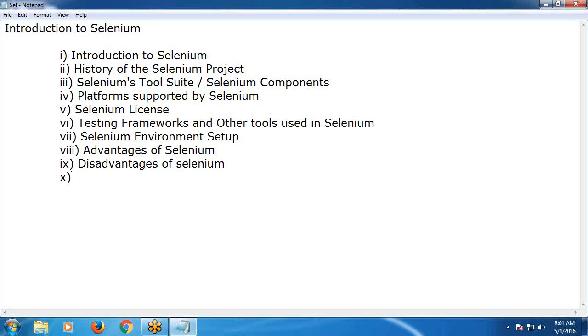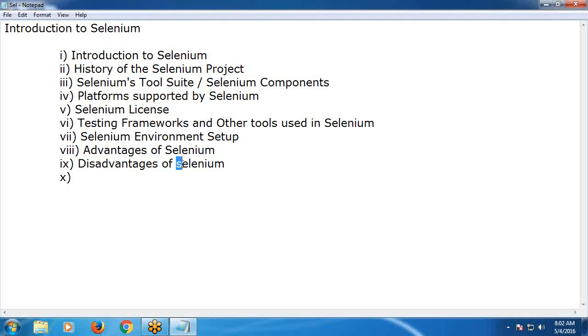Nowadays, in this area of testing, what is this area? Functional and regression testing. In functional and regression testing, the market competitors are UFT and Selenium. UFT is a vendor tool, Selenium is an open source tool. The remaining tools have limited use and less market.